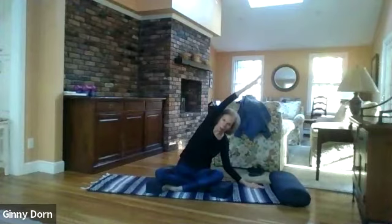And lift your chest. Reach your arms up, turn the palms and lower down. Reach the arms up, turn your palms and exhale. And reach your arms up. And this time lower your right arm, walk out to the right and reach with your left arm and stretch the side of your body.